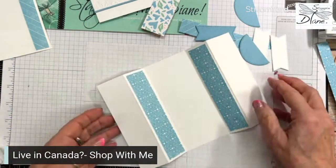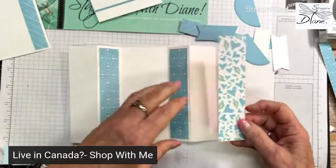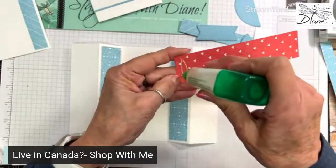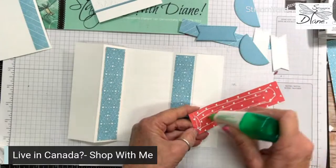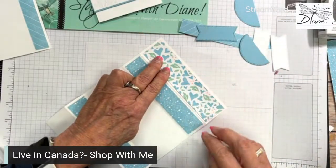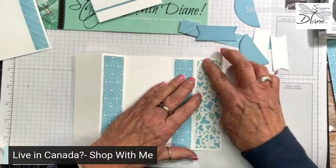There we go. Now, this is also from that same Country Floral paper. This one happens to be 1 1/4 by 5 1/4, and that piece is going to go there. Now you would think that you would cut two. You don't. You cut one. So I could do another card like this, exactly the same, and then just do it in the different colors if I wanted to. I might as well do it with a totally different design. This would be so cute with the hearts and everything else on the front as well.